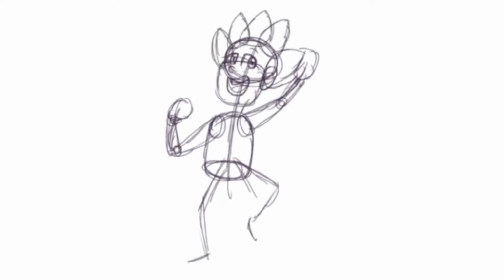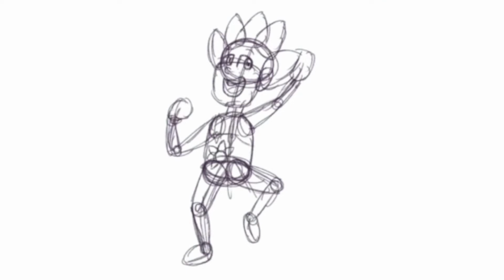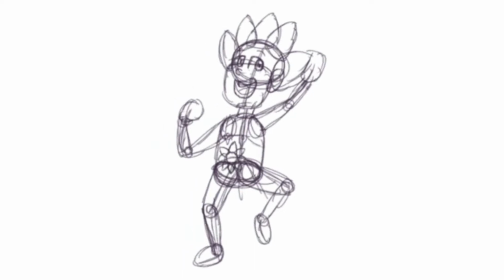I also gave his face a very positive expression since I feel like sunflowers, if they had faces, would show this as well. I also made his hair little spiky shapes that point upwards, similar to a sunflower, and I also made it yellow, which a sunflower is yellow as well.